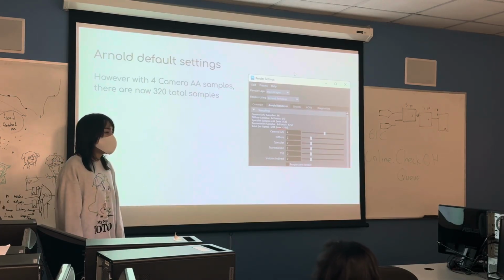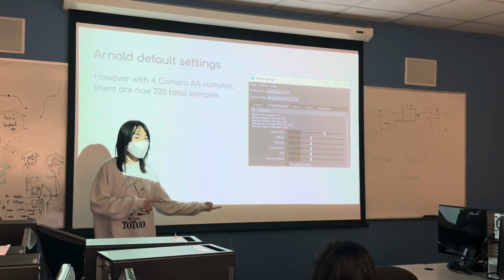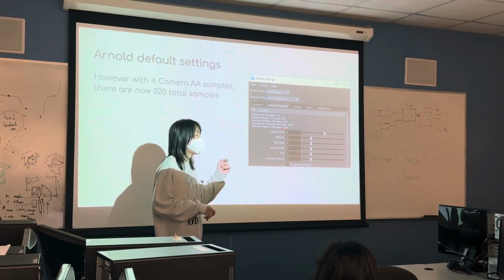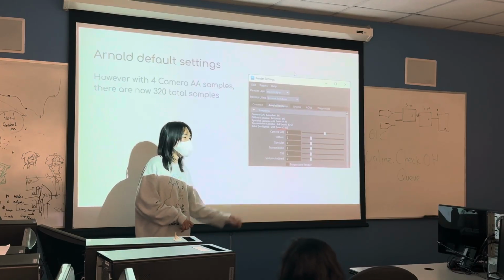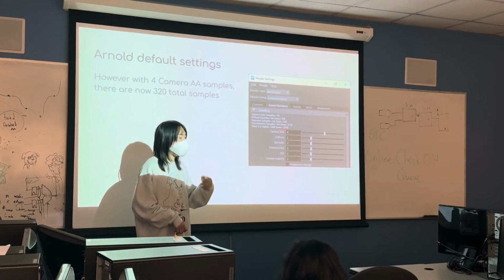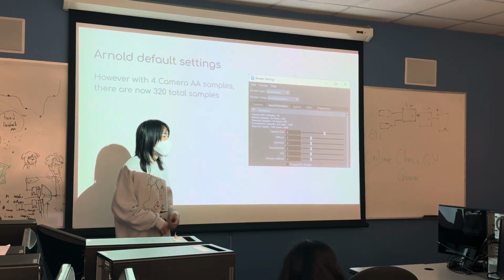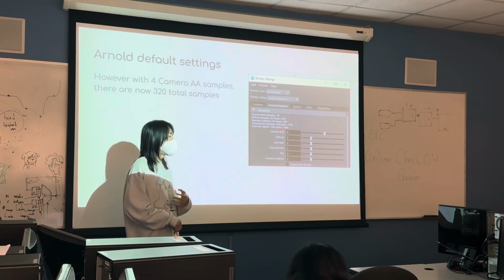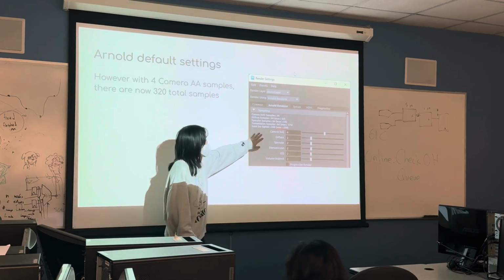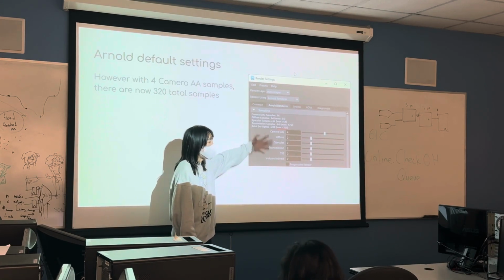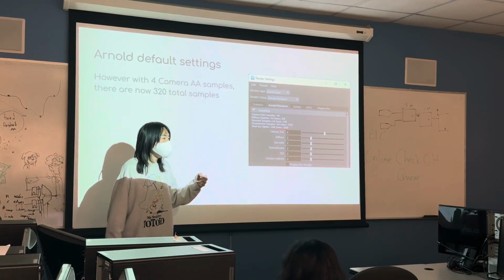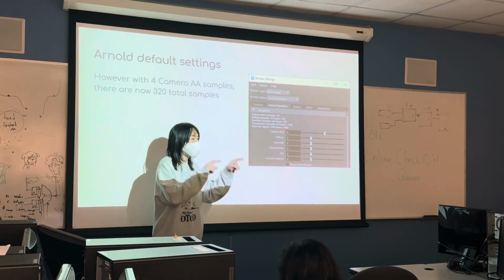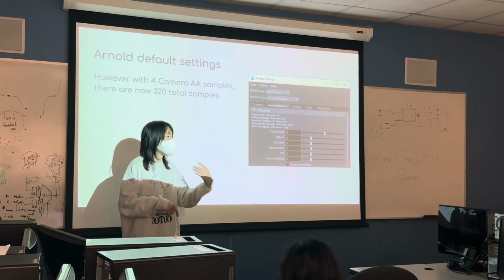For example, we talked about light samples last week, and the reason is that the number of camera samples actually won't help you in shadows, because noise specifically related to shadows is due to not being able to sample the light enough and not the number of cameras. So camera samples will work for everything except shadow noise, because you need to increase the number of light samples related to the specific light that is casting the shadow that is causing that noise.